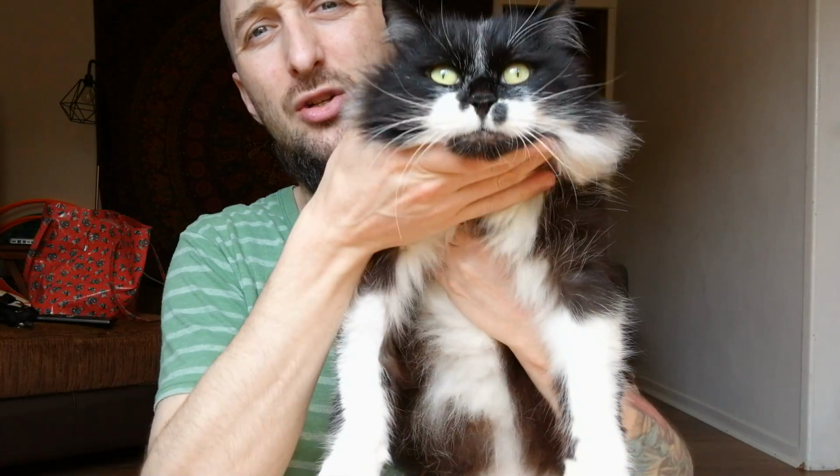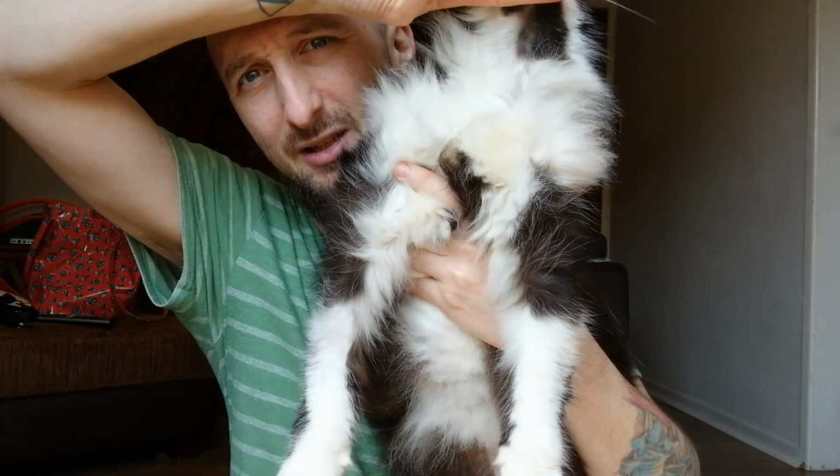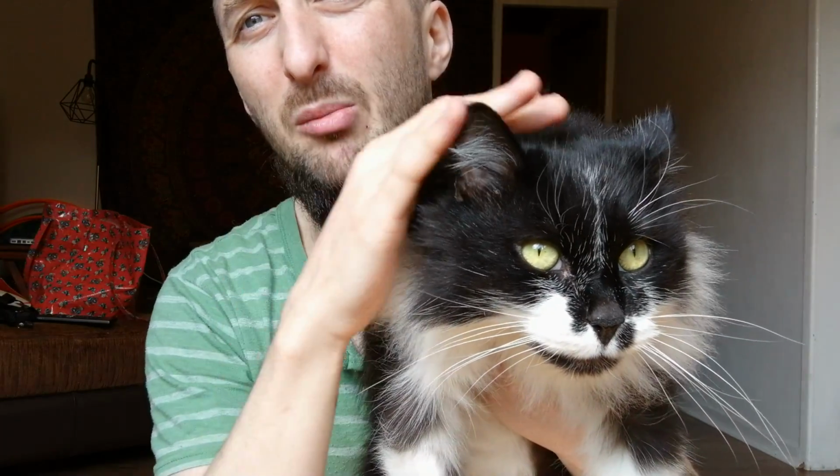He's also had a bald patch under his chin, which you might not be able to see. He's had a scabby section on his chin, loads of scabs. So we had that shaved again, and then we had to put this cream on, and it cleared it up. So that's better now, so hopefully he's feeling better. He had a couple of little complaints. He had some bare knees as well, some kind of thinning patches to his fur on his back legs, which is a bit worrying. We didn't know if it was stress or what, but he's had a few checkups.